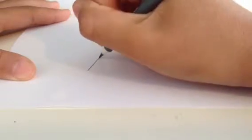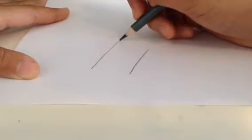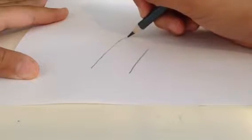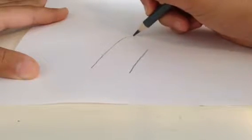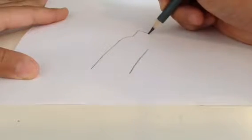So the first thing you want to do is draw its neck. It should be pretty wide, and you want to make a slanted line. So you need to do this. It doesn't have to be that long, probably like that, but a little bit longer, but it's fine. And I'm going to take this one, go this way. Okay, that was pretty horrible, but.